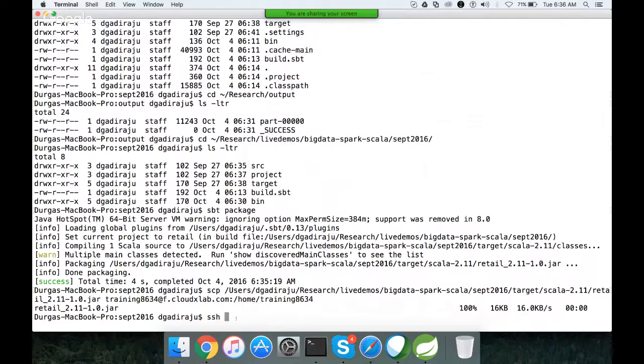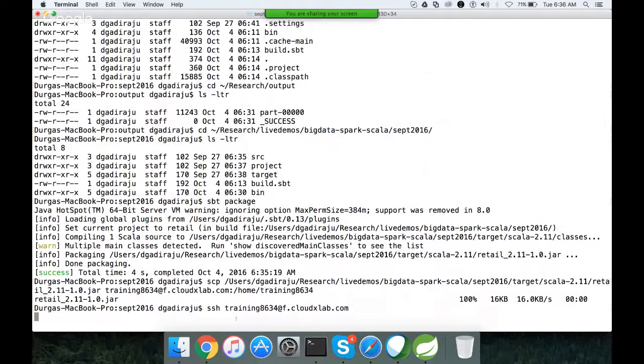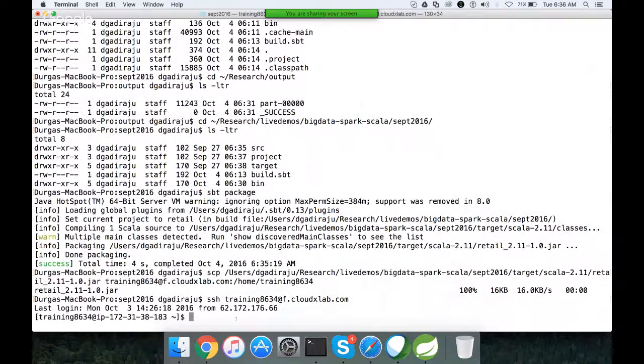Okay. Now I am actually going on to the host 8634 at f.cloudxlab.com. Okay. Here, when the jar file is built, the jar file is built with the resources.